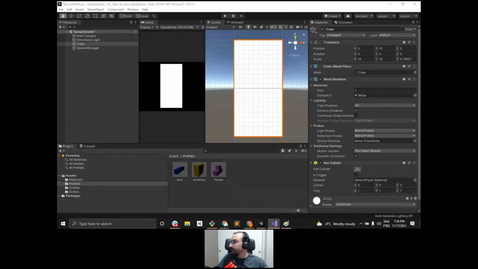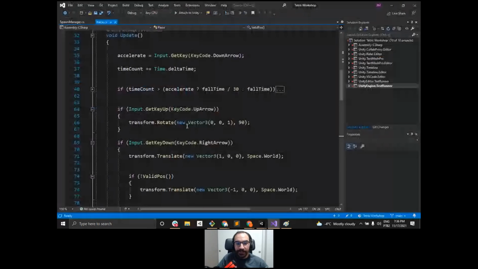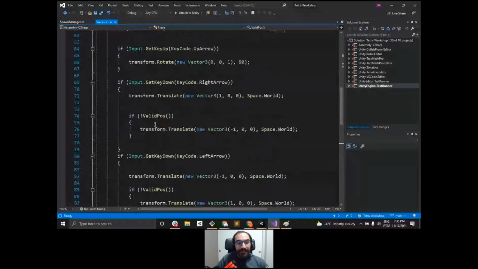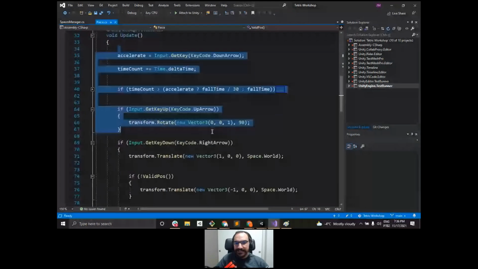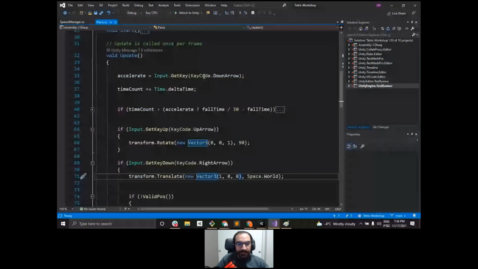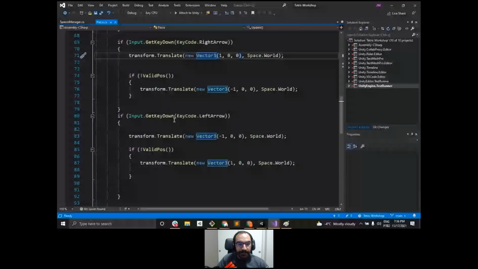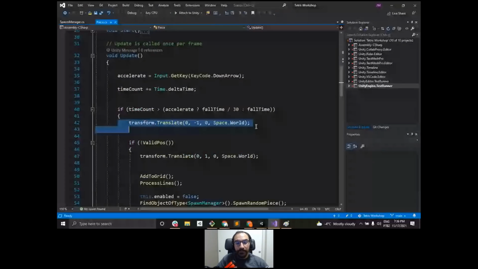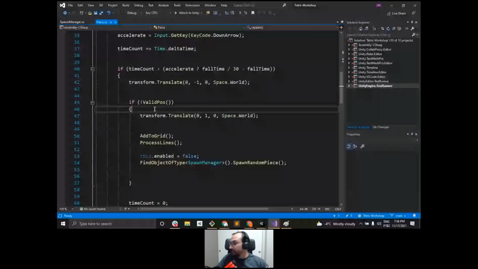I'm gonna grab the finalized script here. Bear in mind that you're gonna receive this too. So what I'm doing here is, and this is exactly the same code that we have just built, every time that we are moving down, so let's go to the move down here. Where is the move down? So here, every time that we're moving down, when we realize that this is not a valid position anymore, we just move that up. Here it's a little bit ugly, but in our case, we're using Vector3.up.